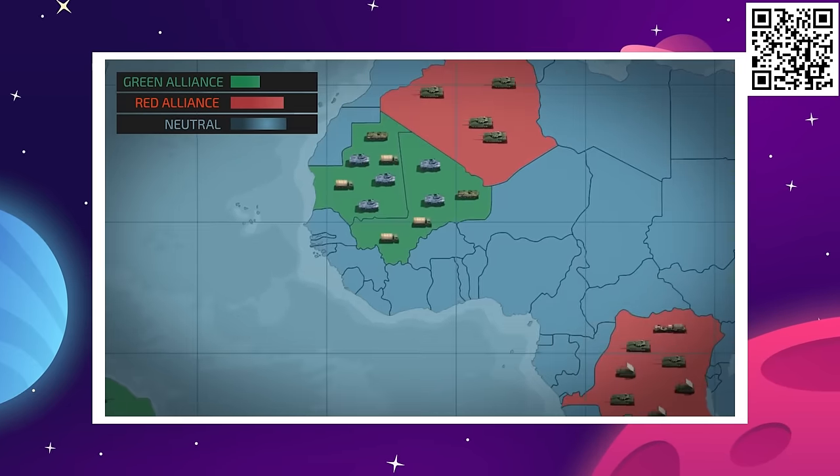The first module of Tiangong successfully reached orbit in April 2021. This core structure is called the Tianhe, which means harmony of the heavens. The Tianhe is a 20-ton structure with a maximum diameter of 4.2 meters and contains everything necessary for a functional space station supporting a crew of three — solar panels, propulsion systems, life support, a robotic arm, and a sophisticated docking node and airlock. There are three main sections to the core module. Starting at the smaller end, there is a spherical multi-docking node with four ports, with the port opposite the core module serving as the main docking port where the Shenzhou crew vehicle can dock.